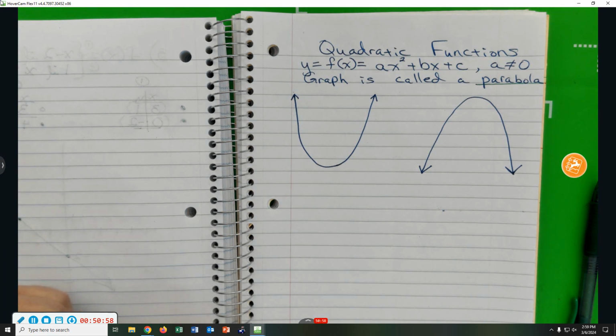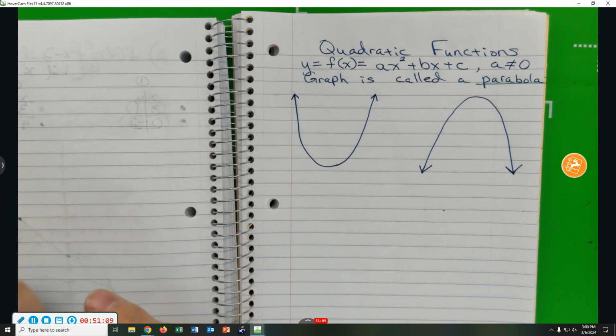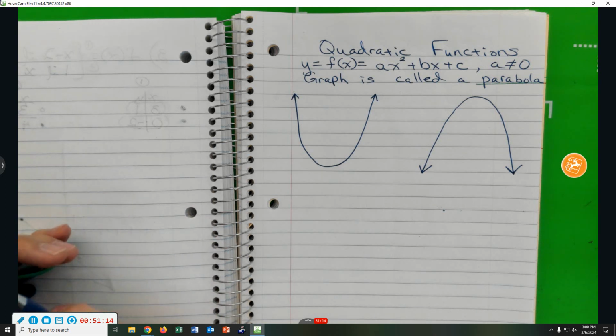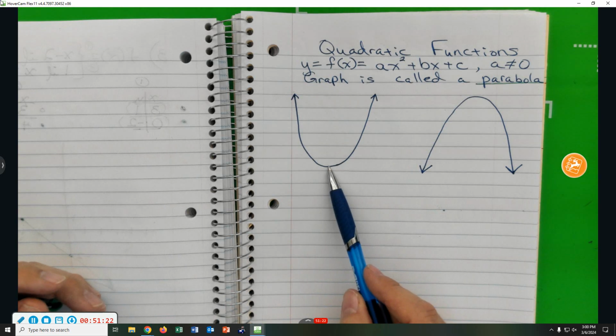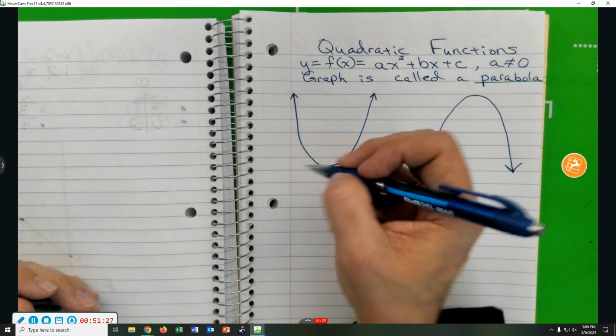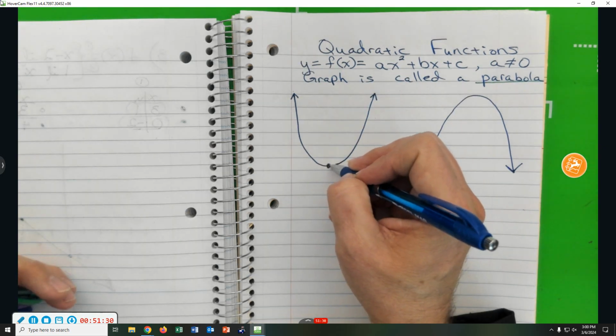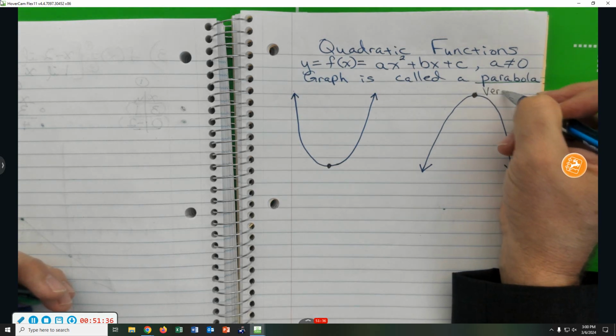I remember using the 3-point quadratic graphing tool to graph parabolas several weeks ago, and I said we're going to get a more advanced graphing tool in a few weeks' time. We're at that point now. This graphing tool is going to work the same way that the absolute value graphing tool works. You'll have to find the low point on the graph and then one additional point. Now the low point on the graph, or the high point, is referred to as the vertex.